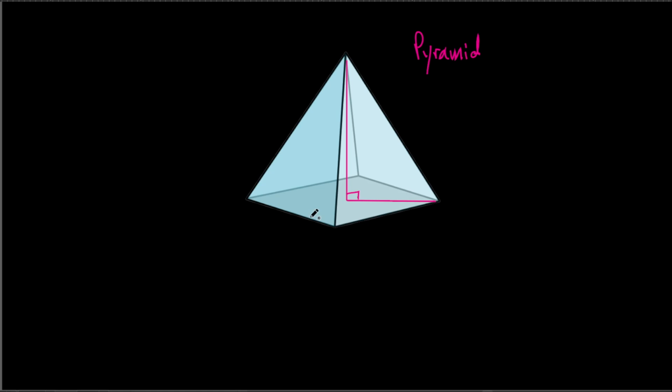All right? Notice what it does. It goes to a point. That's very important because in a bit, we're going to see some things where the sides don't go up to a point, where the sides just go straight up. All right? That's not what this is. A pyramid or a cone, all the sides go up and they meet at one point. Everybody got it? All right, let's do another one.